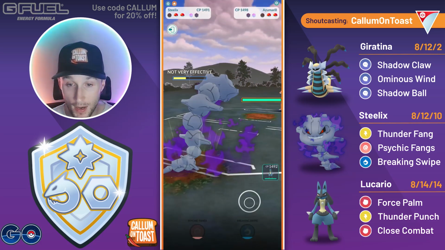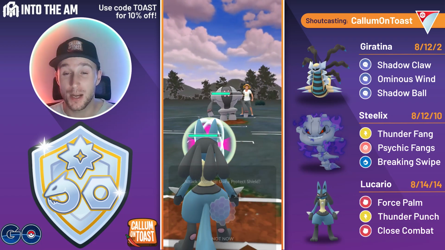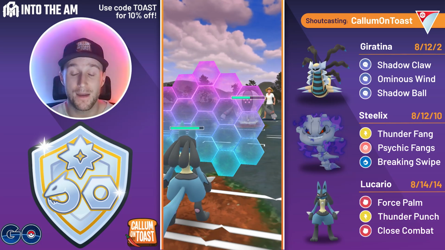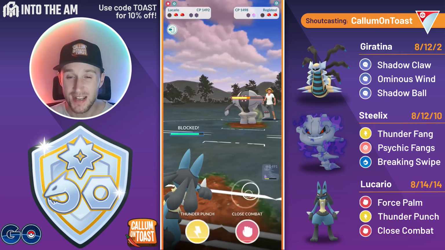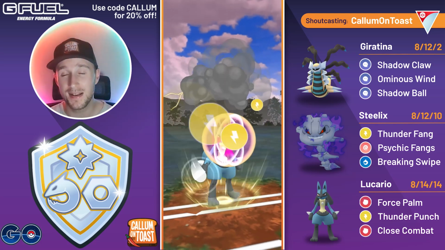and if they stay in, I think I can just go for a full Thunder Fang farm down, but they swap into Registeel, and again, unfortunately for them, this is going to be game over. I'm going to shield this, and the opponent is going to go for the Focus Bar straight away, and at this point, I think I should just be able to go for a full Force Palm farm down, but instead, I'm going to play it safe.